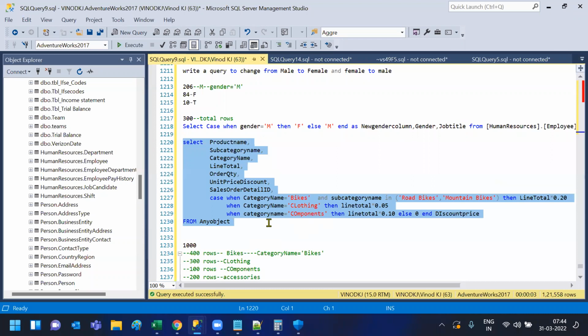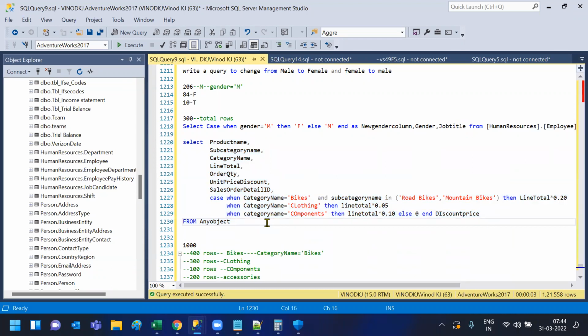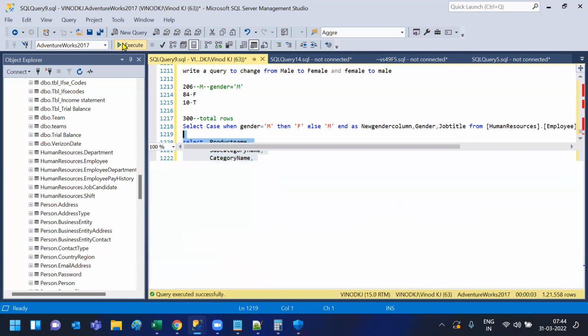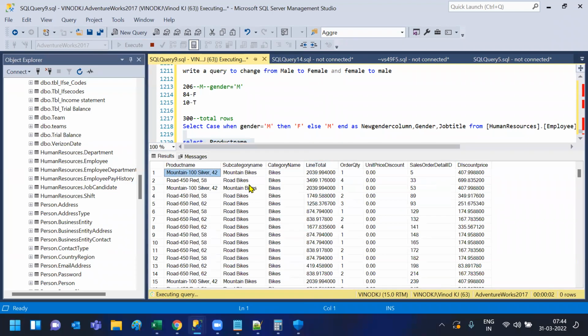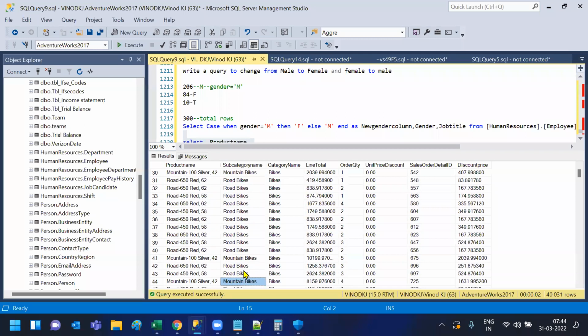Okay, in this case, instead of searching, what you can do? Can I put a like keyword? Yes, sir. So where subcategory name like, or I can put not like also, right? Yes, sir. Or we can put like only. We can filter out all the bikes, and I can put a percentage, right? I don't know where the bikes will be. Wherever it is bikes, I have to bring that. Now let's see. So you see mountain bikes and road bikes.